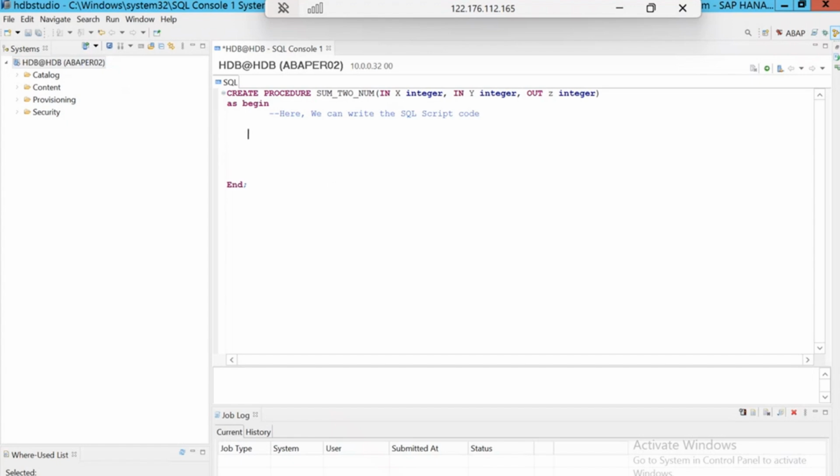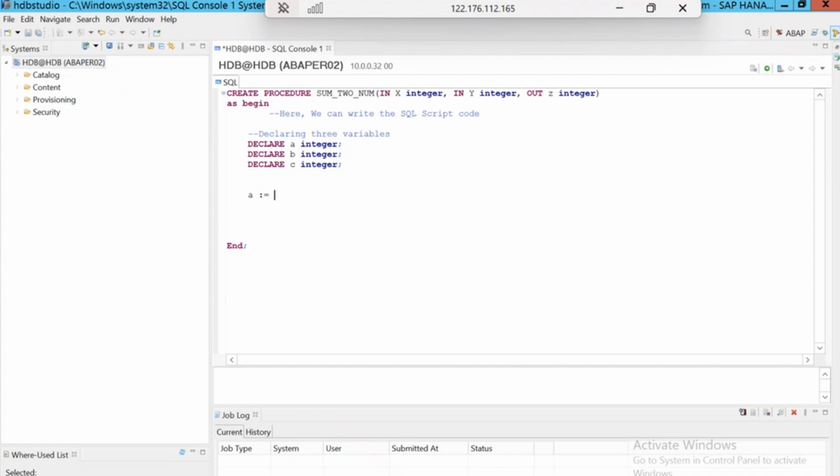So very first, I will declare three variables. First, declare a integer, declare b integer, and then declare c integer. A, I am going to assign the value of x which we are receiving from the user.